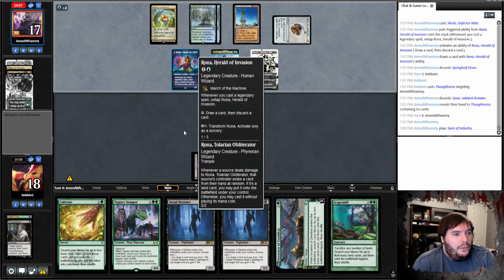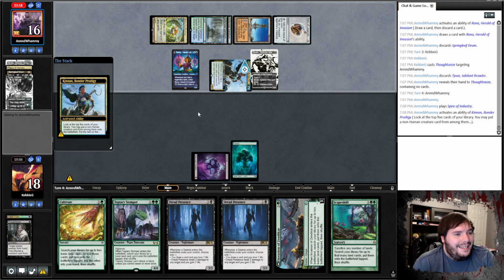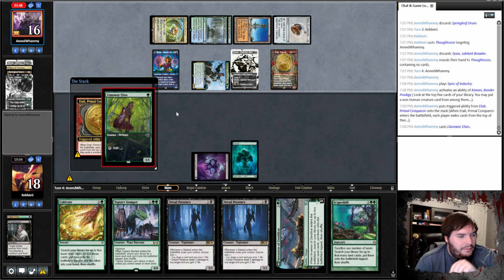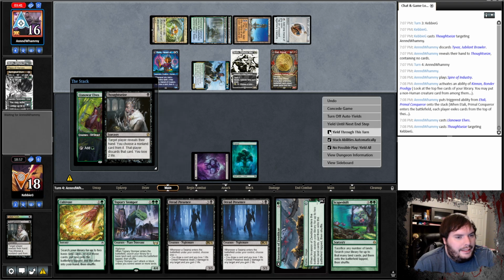I'm assuming he goes and flips Rona? That makes perfect sense. No, goes for Kennen. Huh. To a tally, 2 cards. That means we were going to draw 2 lands in a row. Elf. Thoughtseize. Oi. Yeah. You got it.